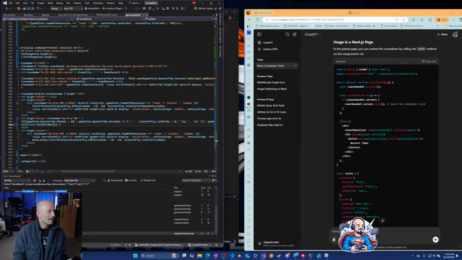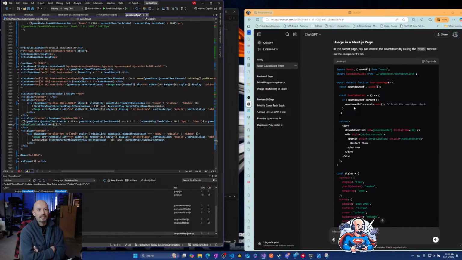Okay, so let's go back to putting this in. Now, this is going to be interesting. If I set it to the same time, I don't know. So they're using an on-click handle restart. Handle restart says countdown ref dot current dot reset. What is countdown ref? We have a method.